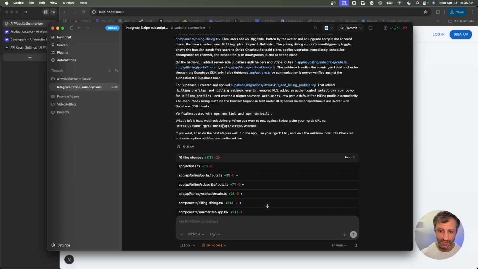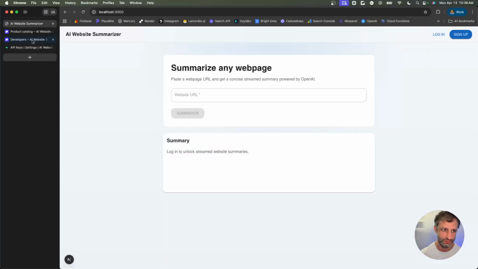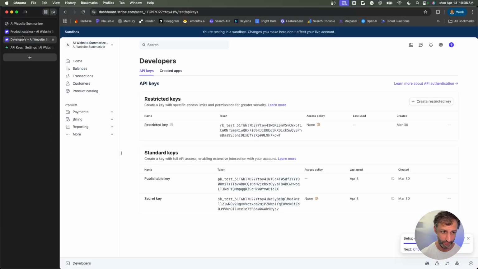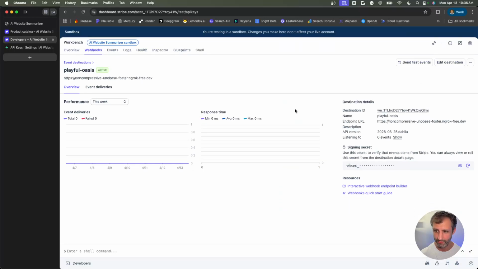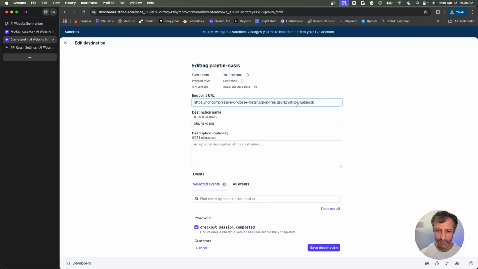So when we set up the webhook, I put just a straight ngrok URL, and that is not correct. It needs the URL slash the path. So let's go fix that real quick. I'm going to copy that slash API slash stripe slash webhook, and we will go to... There's my key in case you didn't see it last time. And edit destination. Boom.